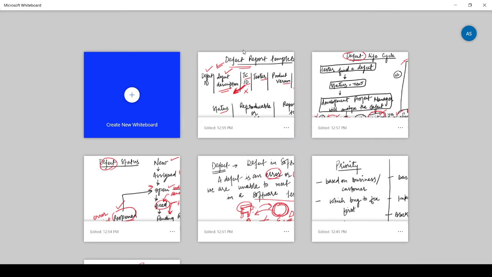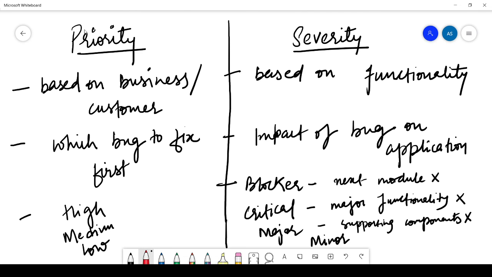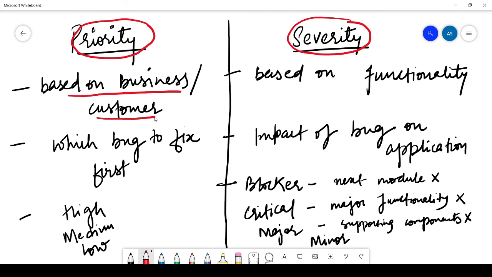Now moving next, in this slide I will be talking about priority and severity, which I was telling you now. These two things are very important for a defect. Priority is something which is based on the business of the customer.